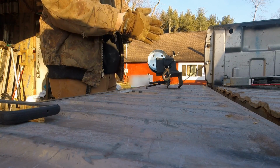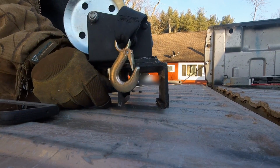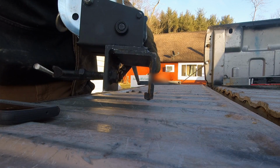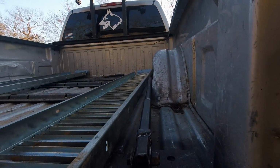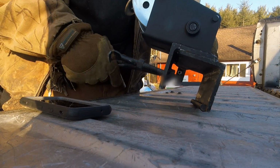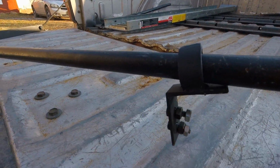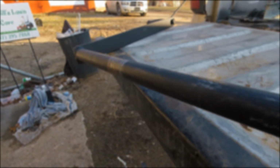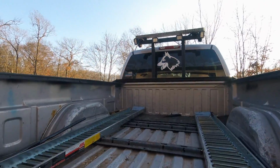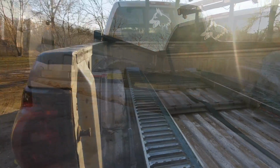Alright, first things first, it's the crank assembly. I designed this bracket myself. It's got a boat winch. It goes over the front of the truck, and then tightens down these screws. And then the crank handle extended, so you have more leverage so I can crank it from the edge of the truck. So I'm going to hook her up, and then we'll check it out.